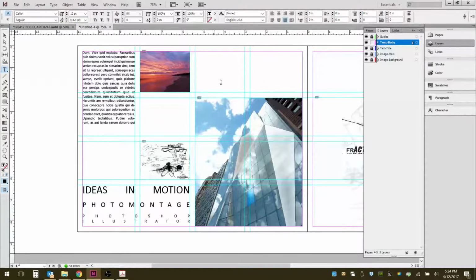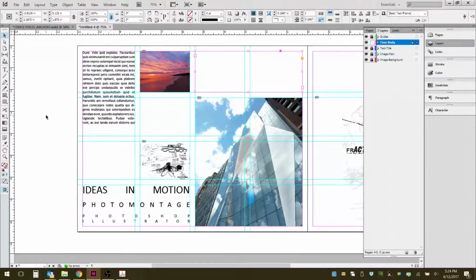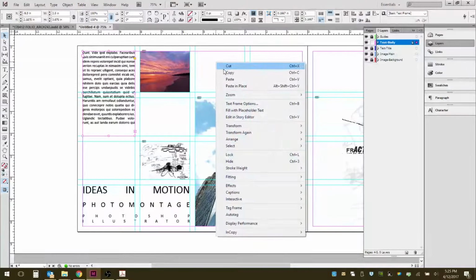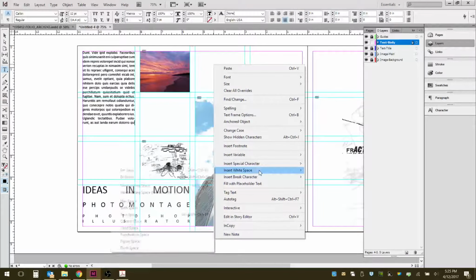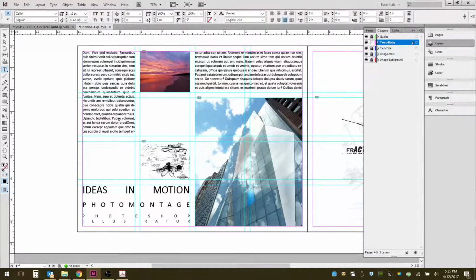So we have that there, and then there's this other one here. If I just select it, see there are these little control boxes everywhere, so I'm going to click this box right here, just one click, and I get this little tool here. Basically it's going to let me decide what other text will flow into it, right? So it wants the leading text that'll go into this. So I'll select into this box, and now I can also insert placeholder text. And so you can see it partly populated this here. So if I take away text from here, those are automatically just flowing together. So that's kind of sweet.